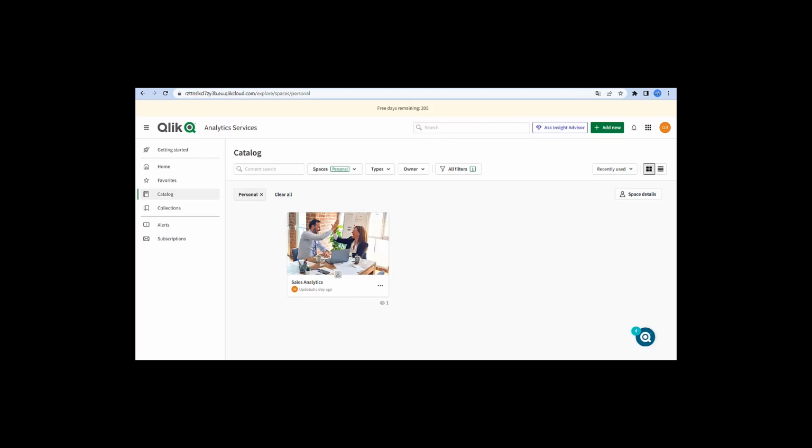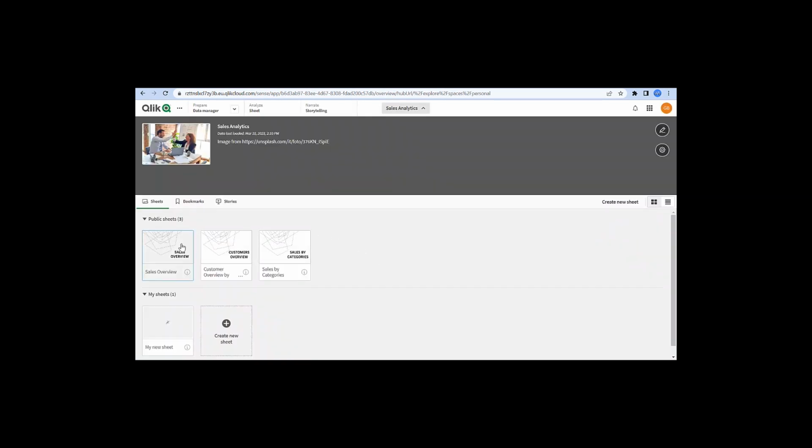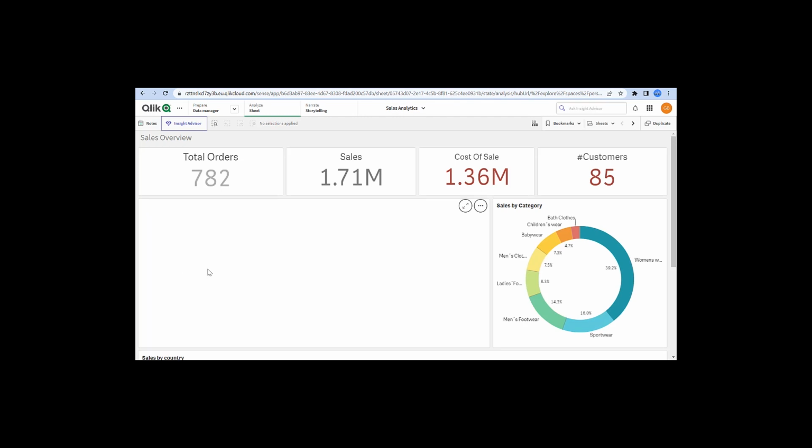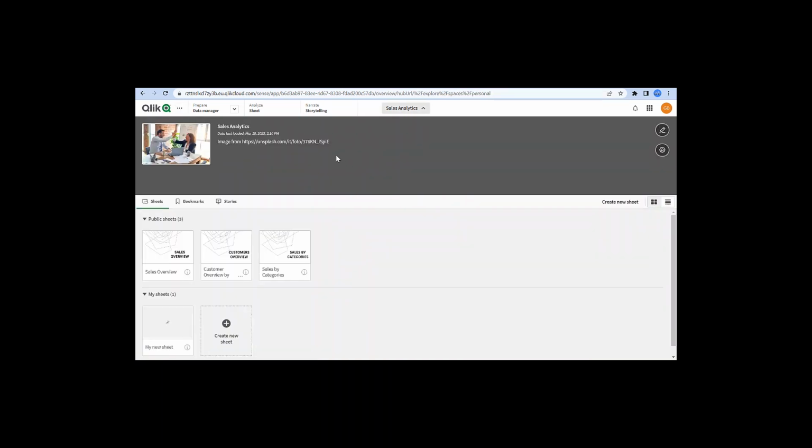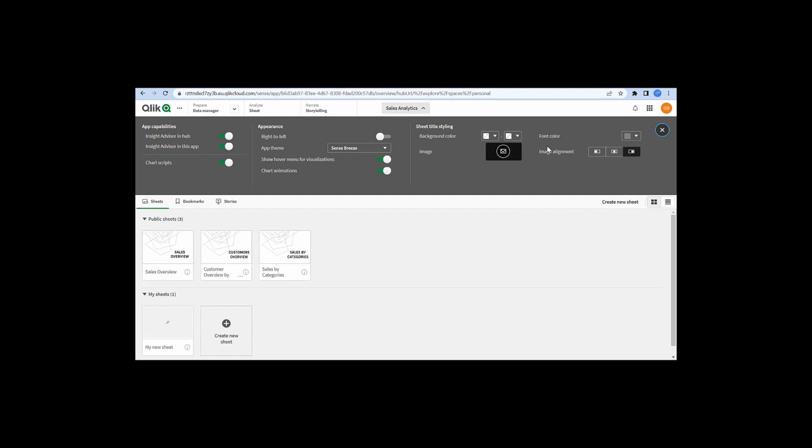Together with this template, I spun up a Qlik Sense SaaS tenant where I have imported an application containing sales data, which you can see here on the screen, with 3 different sheets and a custom theme. In addition, I built a theme to transform the look and feel of the app with the same color palette of my web application where the visualization will be embedded.